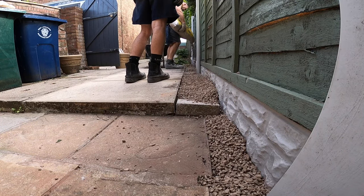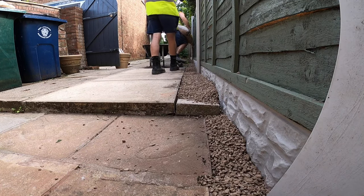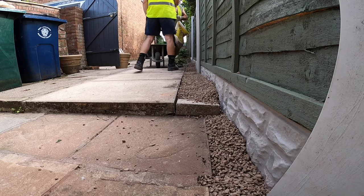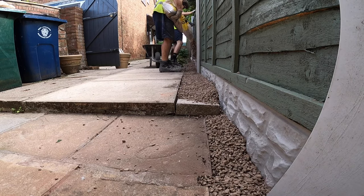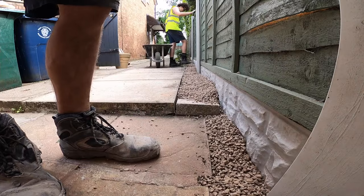I was pouring it. Yeah. I'm trying to dag Sony's post hole bit. What? I'm trying to dag Sony's post hole bit.